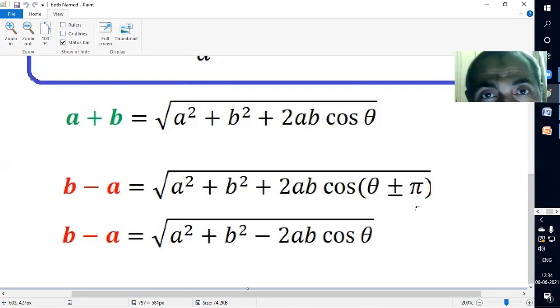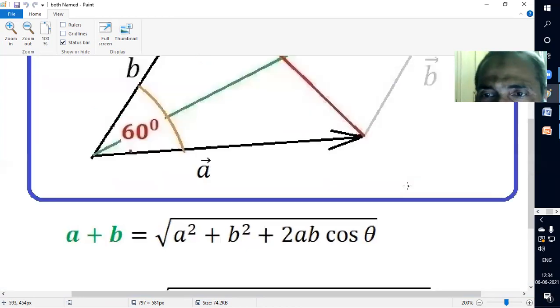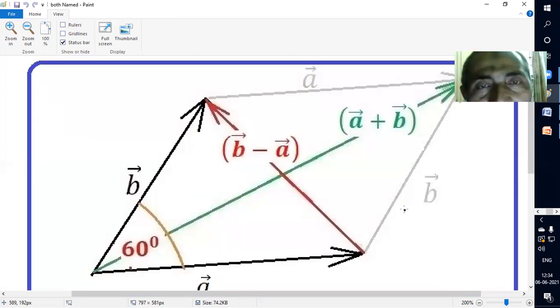Now here, if you come to the figure, in this figure, this is a parallelogram where one diagonal, which is passing in between the two vectors a and b, is indicating the sum of the two vectors. Whereas another diagonal, which is joining the heads of the two vectors, which is shown by the red colored arrow, indicates the difference of the two vectors. Hence, in this way, you can write the magnitude of the sum and the magnitude of the difference of the two vectors. Now let's see another slide.